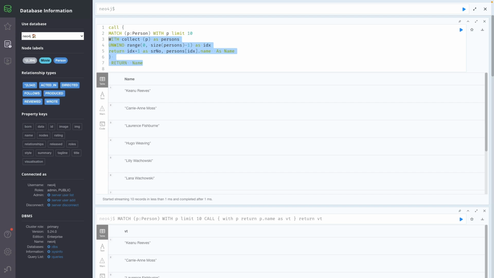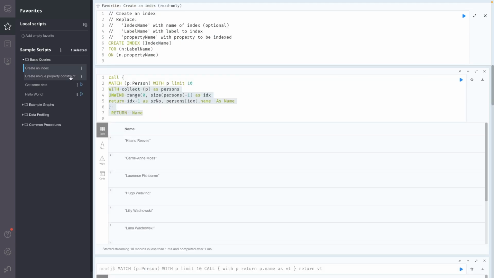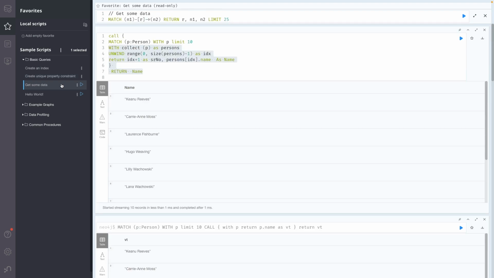So what you need to do, you just need to click on this star here, and in the basic queries part, you can see what the syntax of creating the indexes is, what the syntax of creating the constraints is, how you can range the data, right?